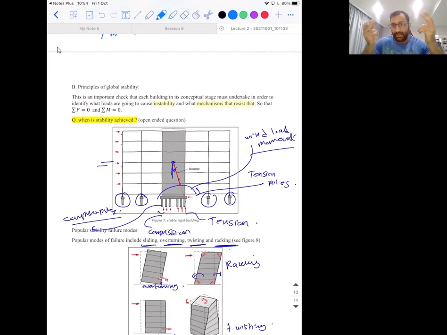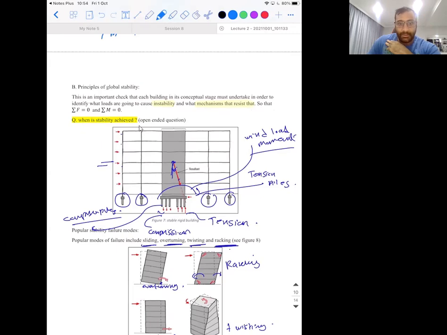Some people would tell by the eye, some people would have to break it down into summation of forces and all of that. Something has to be there to mitigate. If there's nothing mitigating, then collapse. We have to have a static system here, not a continuous system. We're talking about a discrete, static system. Summation of forces should be equal to 0, and summation of moments should be equal to 0.